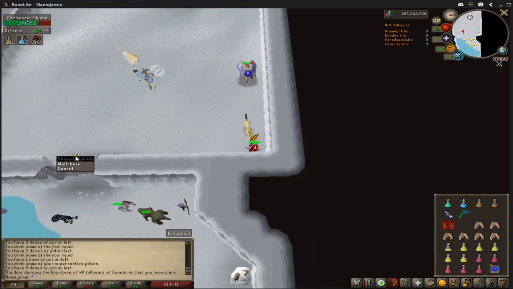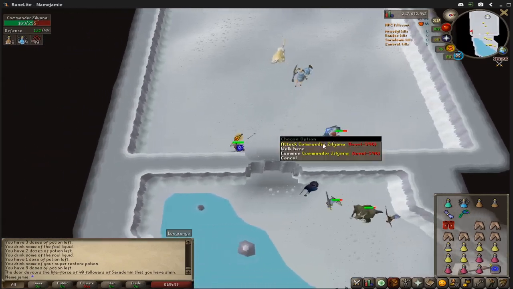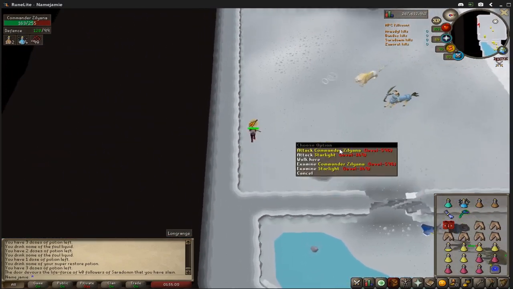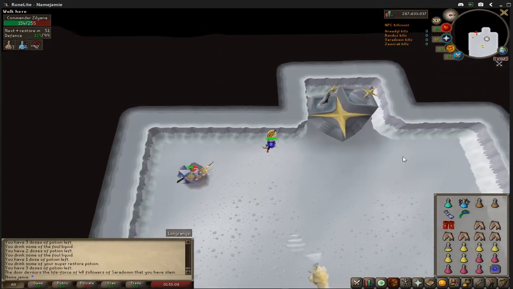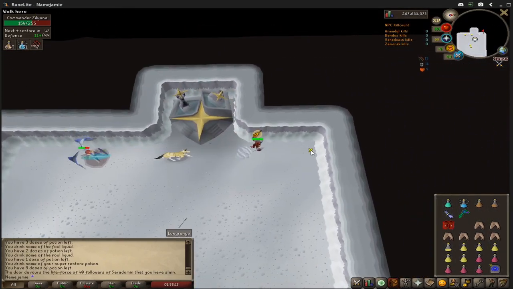Maybe more if you are using the blowpipe, I'm not exactly sure. Make sure you don't run out of run energy and always stay far enough in front of her that you don't get attacked, since less damage here is always preferable to more DPS.